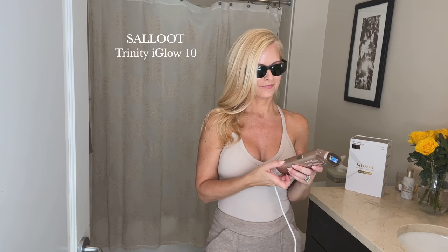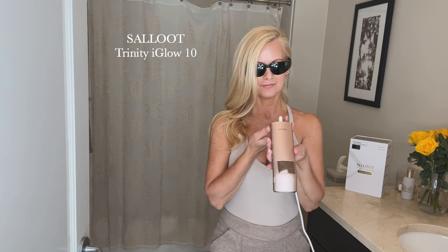Another reason why I really love this device is the upgraded Sapphire 4.0. It has four times the ice cooling technology. It is pain free — promise. It's the biggest sapphire ice cooling window for painless hair removal. When I'm using it I do not feel it at all. Other hair removal devices will get warm, will get hot, some are actually painful. This one is not.